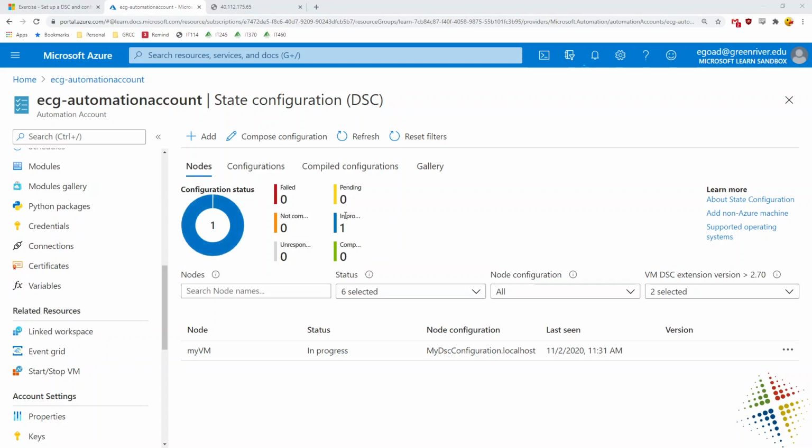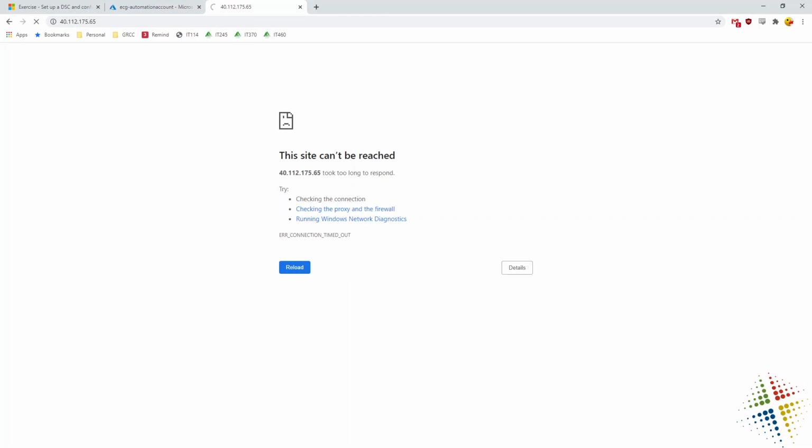All right, so I paused it for a second. We see right now it's blue. One is actually listed as being in progress. If I refresh it shortly, in progress right down there, in a few seconds, that will change to compliant. So in progress means it has received the configuration. It is applying that configuration to the machine, which means it's installing the web server functions. And now we see it is compliant. Which means if I come back to the IP address up here, it should automatically refresh and start showing me a web server. It should, anyways. But there you have it, defining DSC configurations.